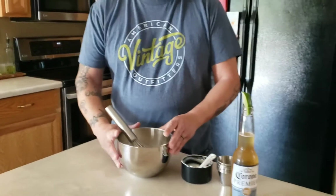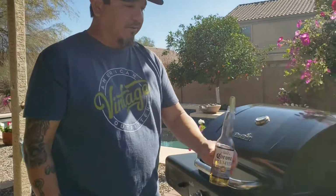Alright guys, my barbecue sauce is done. We're gonna get this in the fridge so we can start chilling, and we'll go check on the chicken and see how that's doing. Alright guys, here we are, we're back at the grill.